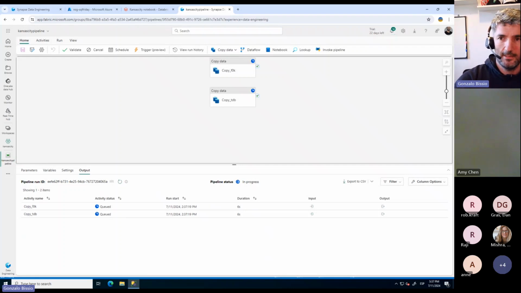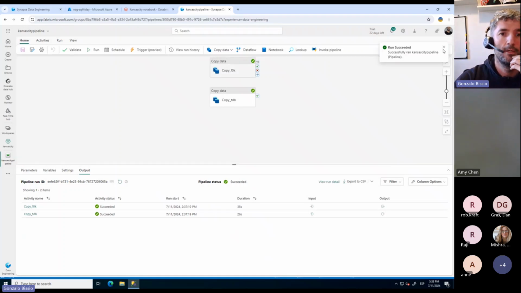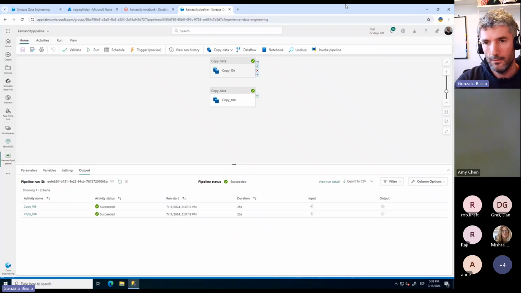Now, let's say that you have your security team and for some reason you can't use a public endpoint because it is mandatory for your company to use private endpoints. What can you do? Well, as I mentioned, pipelines do not yet support private endpoints. So the only way you have today to move data from Azure SQL MI to Fabric using private endpoints is using notebooks.